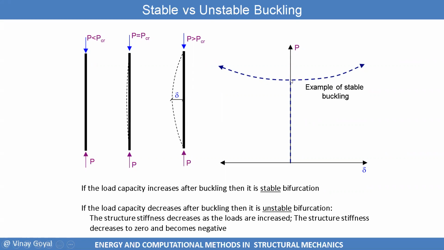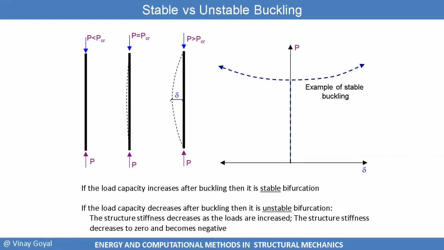If I continue to apply a load P above P critical, you can see that now it starts to go out of plane, and I'm tracking this curve. With increased applied load, delta increases. That's a stable buckling configuration because when I release the load, it can come back to the equilibrium state, which was the original undeformed shape. Now, that's obviously true if there's no yielding or something like that. Once you get yielding, that's a different story, but we're talking about pure buckling here.